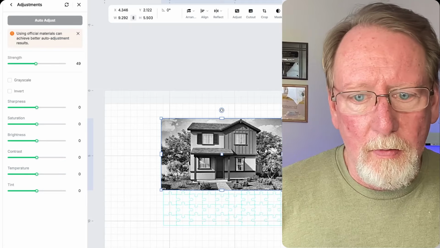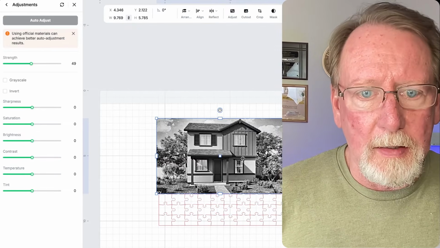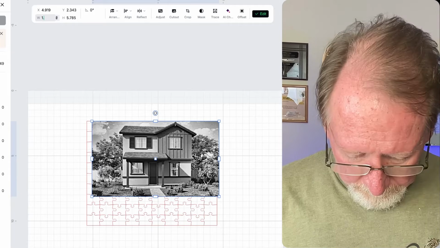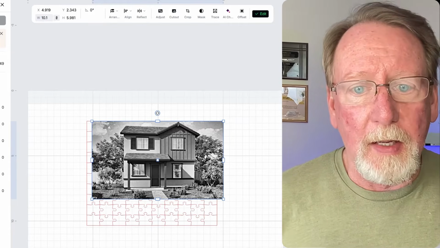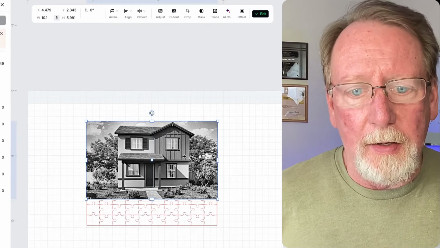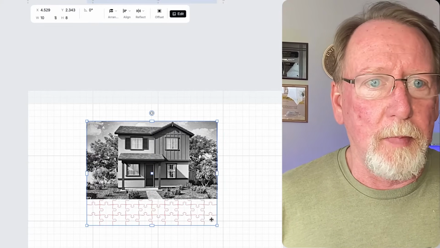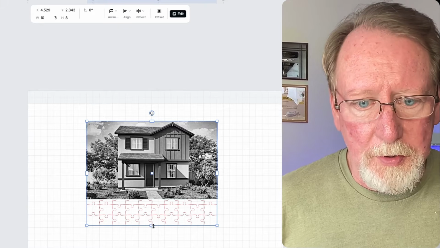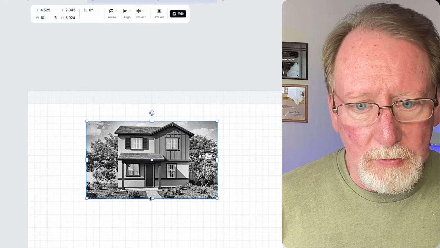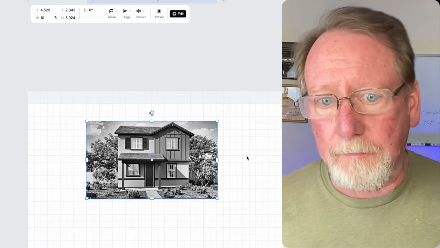So here I know I've got 10, so let's do 10.1 to make it just a little bit bigger than our puzzle. Then you can see the puzzle's a little too big, but with the aspect ratio taken out, we can just make that puzzle whatever size we want it.